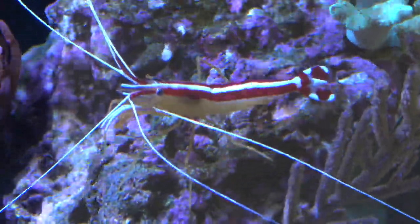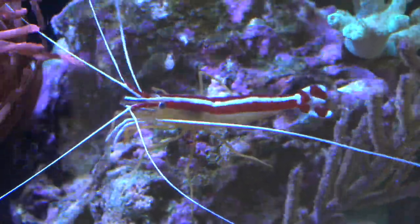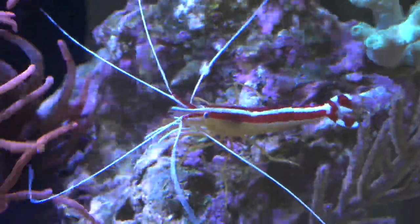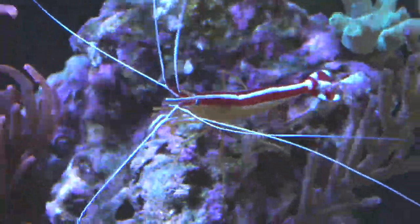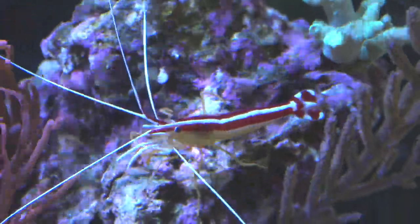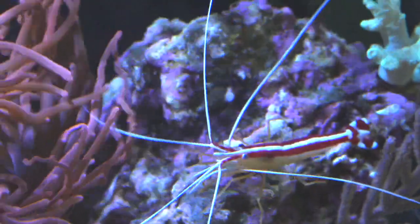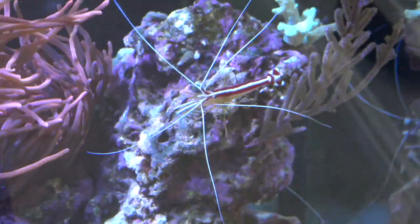So yeah, that's about all I got to say about these guys. They're extremely common. You could find them at any local pet store that sells saltwater fish, more than likely. If you have a reef tank, you gotta have one of these. That's a staple in the reef tank and reefing hobby. So definitely go pick one up.